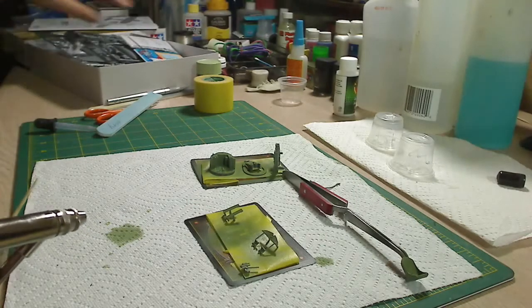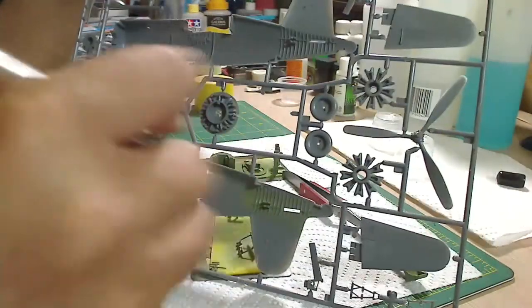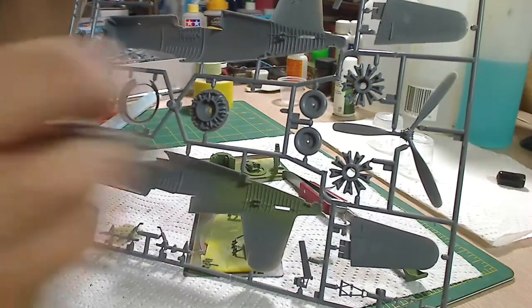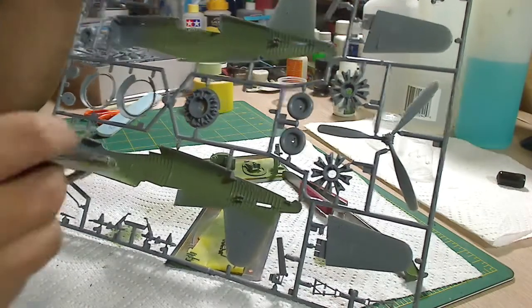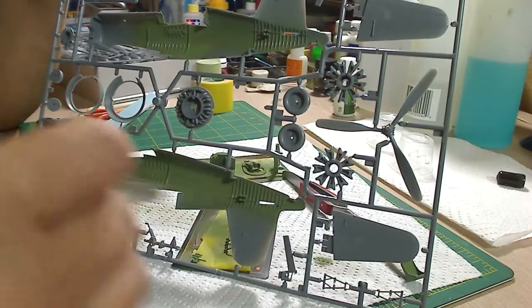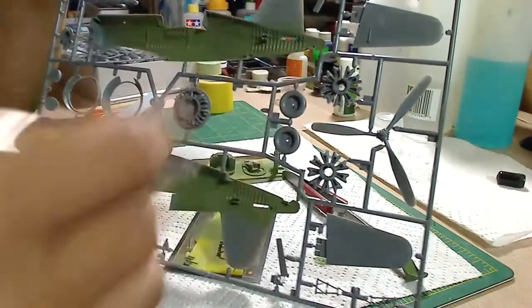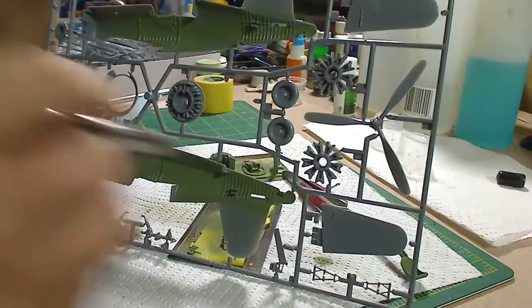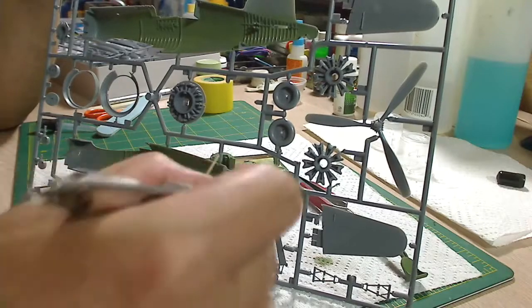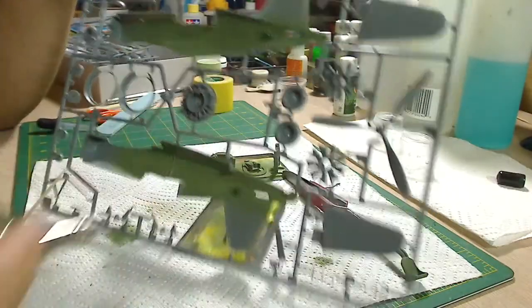What we're going to do while we're at it is take the fuselage pieces here on the sprues and give them a spray too. Now there's something we're supposed to do with the photo etch part — we'll worry about it later. In the earlier planes this interior color was really more yellowish — a yellowish-green tinge. And then later on, for the Corsair F4U-1As, they used cockpit green. So whether it's cockpit green or more of a yellow-tinge green, it still works.